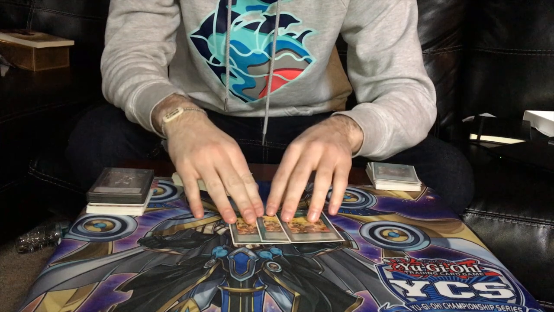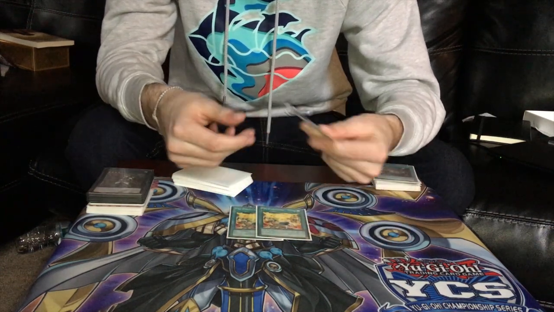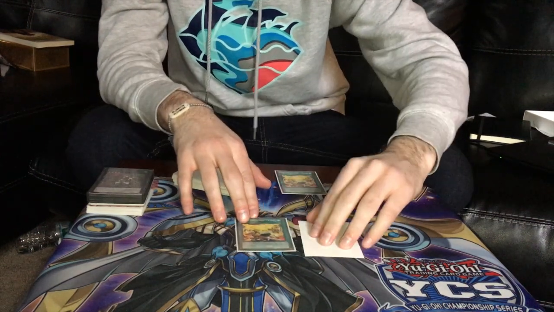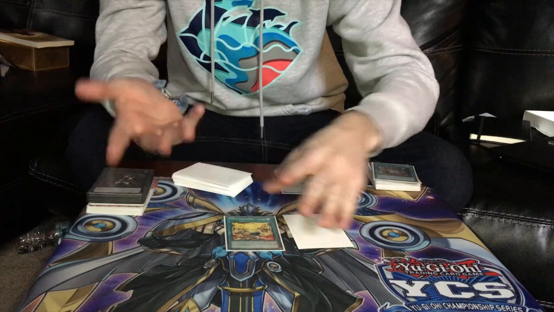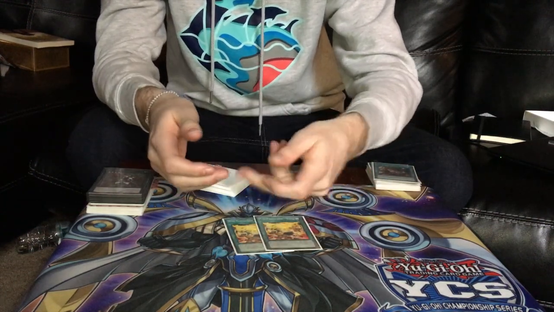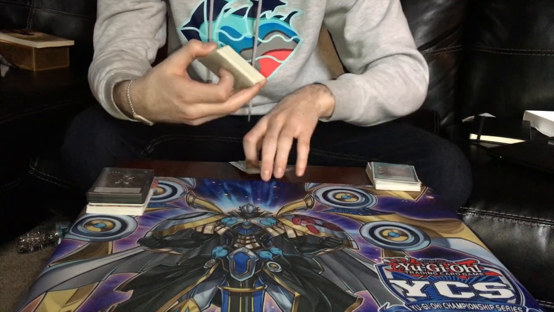you want 3 because it just raises your odds of seeing rat in your opening hand. And even if you draw multiple, like if you draw 2 and one of them's dead, with the combo you draw 3 cards, so it just doesn't matter that you have the 1 dead card because you're just getting 3 for this one anyways, so it's a +2. So yeah, 3 Tenki obviously.